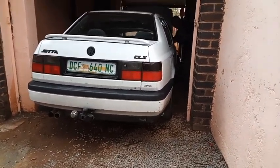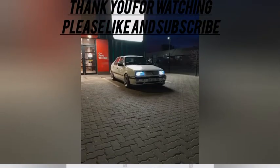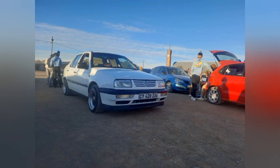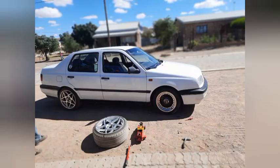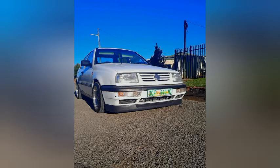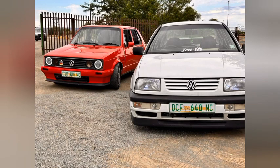So yeah, the new gearbox we have in the... Oh, excuse me for my nose, it's running. Like I said, I have the flu. Sorry. Okay, yeah. The gearbox I have in the car right now, it's already been fitted, like I told you. It's a DSG. So if y'all can, in the comment section, put down the specs or the ratios or the power, the kilowatts, whatsoever it puts out. If y'all can put it in the comment section, I would appreciate it, because I'm not sure how much power this one would provide with a 1.8 engine. But yeah, that's it in the engine bay.